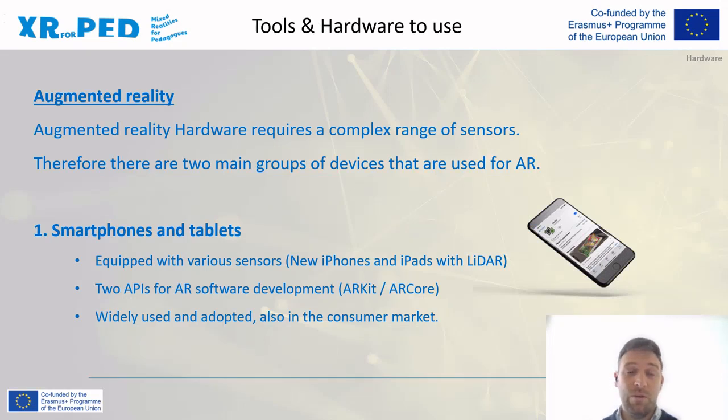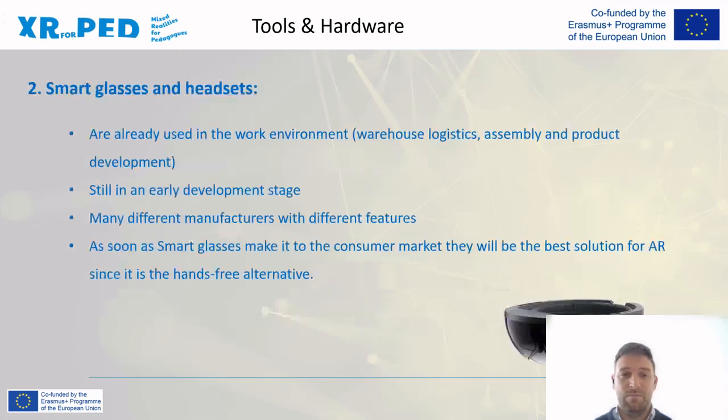As for tools and hardware that you can use within augmented reality, of course, there are smartphones and tablets equipped with various sensors. Standard smartphones and tablets will be sufficient for the majority of the hardware that is out there. Smart glasses, of course, are a step above that again, and then headsets. Many of these are still in the early development stage, but there are many products already out there on the market that can really benefit engineering scenarios.